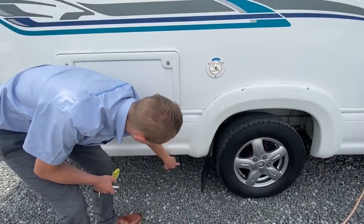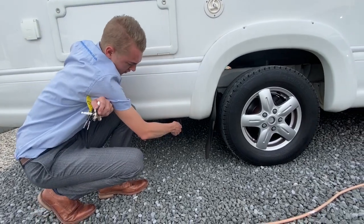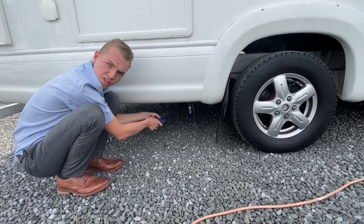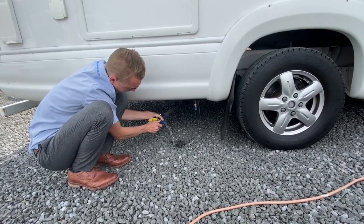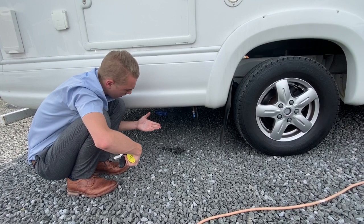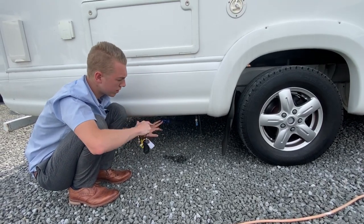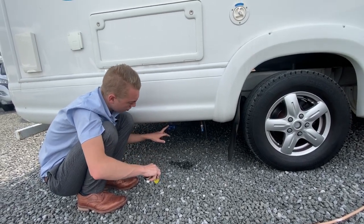Below the driver's wheel, you've got your water in. This is your fresh water drain. So when draining the vehicle, you just open it up and then the water will drain. Sorry, it's this one here. So you pull it down, and this, you'd stop over the motorhome service bay as well and drain that. Leave that open in the winter, drain all your water out in the winter. It is very crucial that you do. So your fresh, your waste, and your boiler, which I'll show you in a minute, every bit of water has to stay out the vehicle, because if it freezes, it can cause problems.